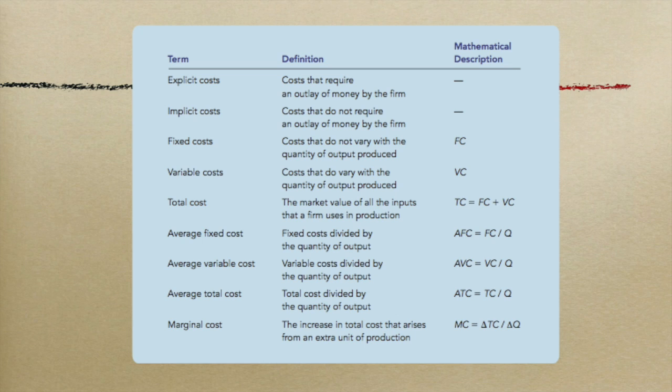Now, that'll be it for this portion of the video, for chapter 13. You're also going to have a chapter 14 video very soon. The one thing I would really tell you to pay careful attention to, you're going to need to know these mathematical descriptions, and you're going to need to know the relationships, so it's really kind of important, this one in particular, the total cost equals fixed cost plus variable cost, because it's related to these average costs. The other thing you're going to need to definitely know is the cost curves and their shapes. And we'll go through those a little bit in more detail in class and kind of why they're shaped the way they are. So stay tuned for the chapter 14 video.